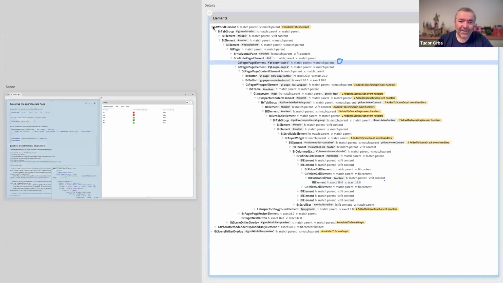Okay, so now this is kind of like the DOM, but it's not the DOM. In this case, everything you see on the screen, including the lines inside the text editor, are elements in a single tree.